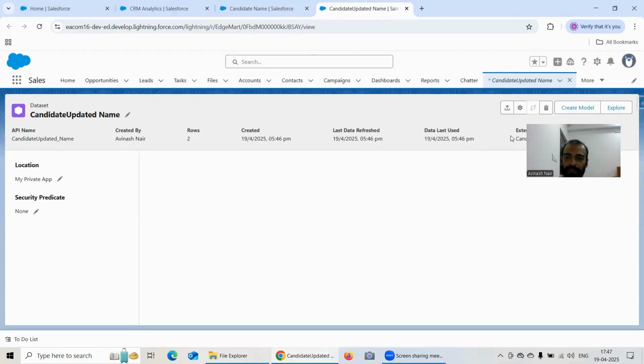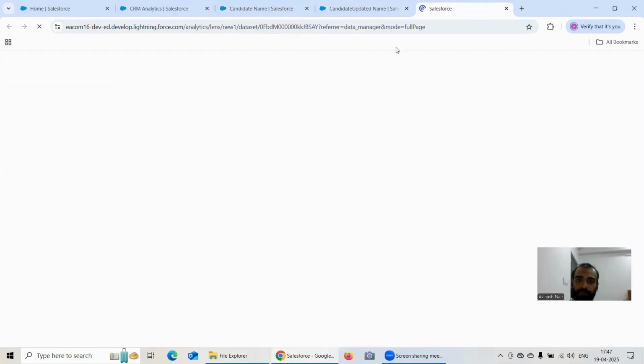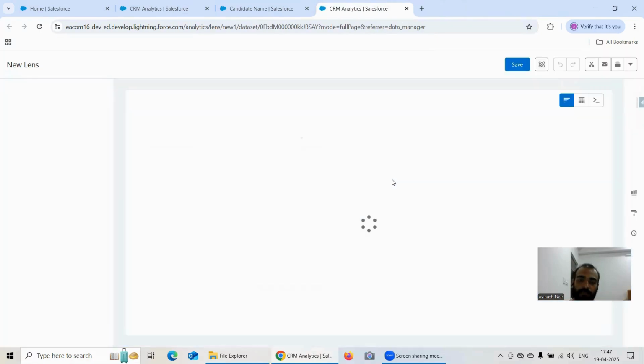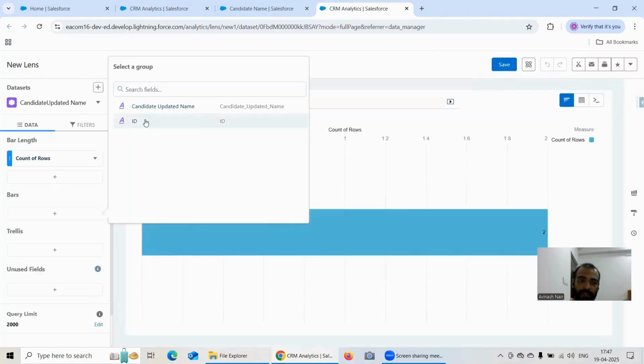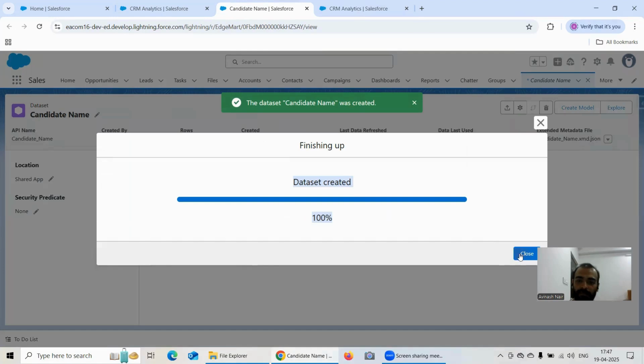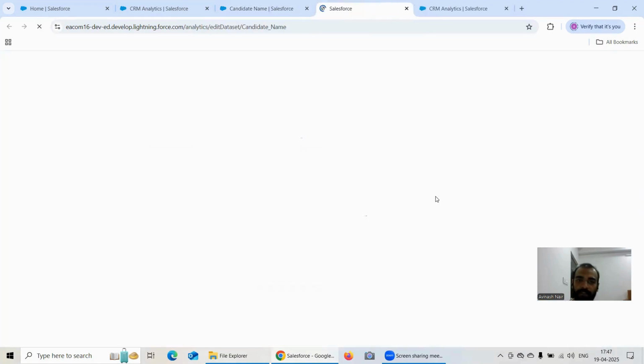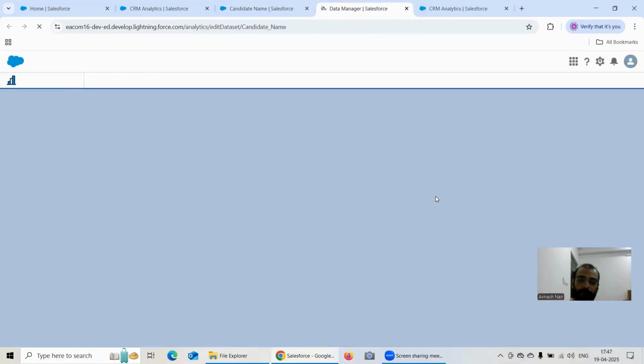In the meanwhile, this one is already done, so I will click on explore. As you can see, I have this dimension ID and name. Once this gets uploaded, here also I will get the ID and dimension.